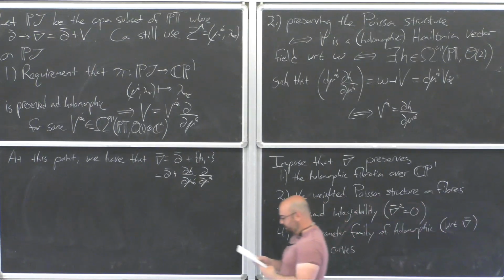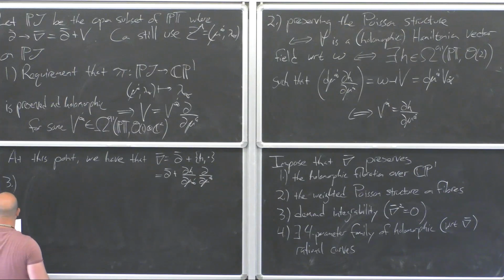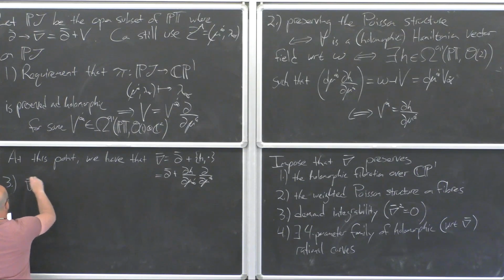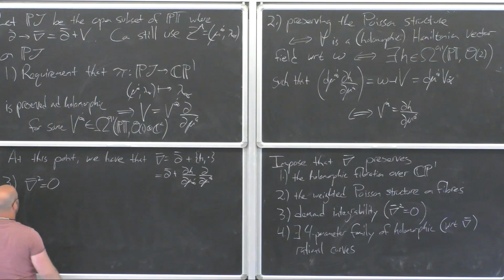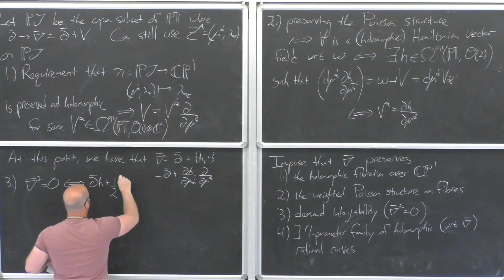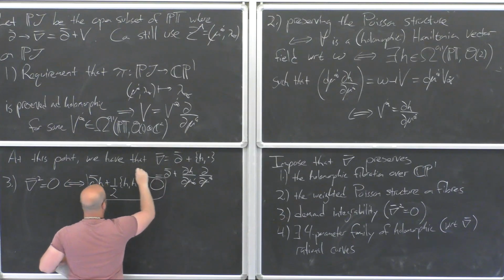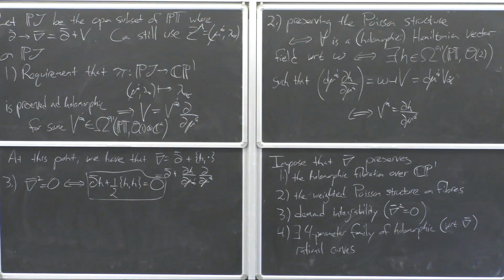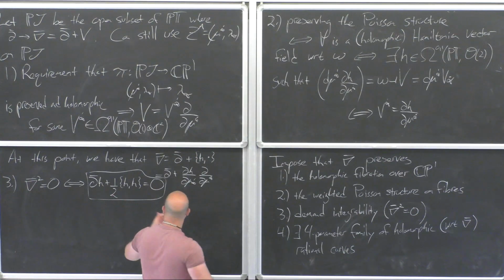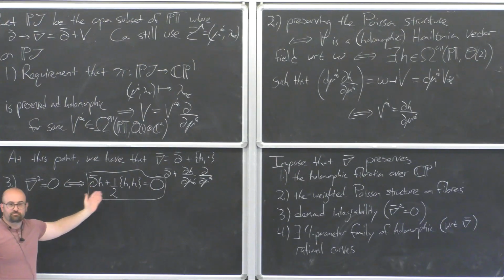And now condition 3 was that we wanted integrability. And now this just gives us some PDE on this little h. Right? This is now equivalent to d bar h plus 1/2 Poisson bracket of h with itself is equal to 0. So integrable complex structure deformations of twistor space, open, sufficiently small open subsets of twistor space, are in one-to-one correspondence with 0,1 forms of weight 2 that solve this equation. Okay.